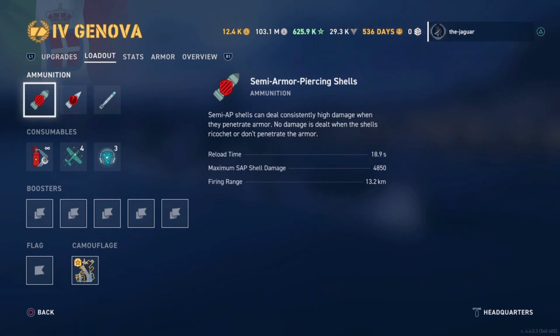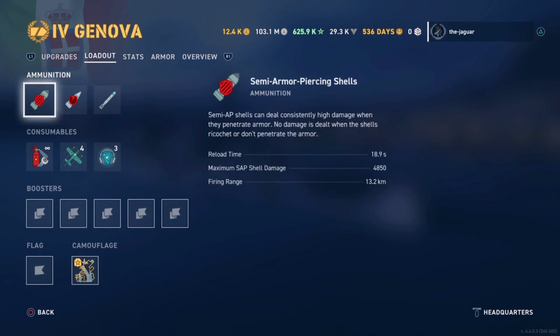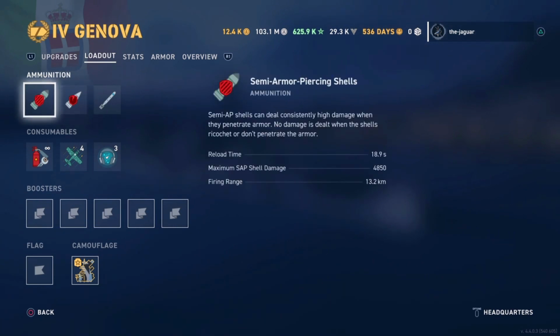Alright, and maximum damage is 4850 versus 4700 for the armor-piercing shells. So I'm thinking I'm probably going to want to stick with the semi-armor piercing full-time here, without really knowing much more about it.